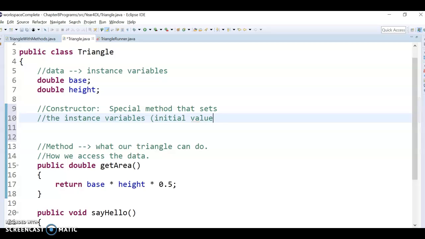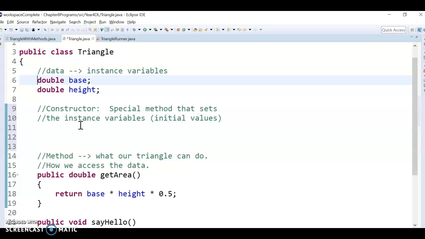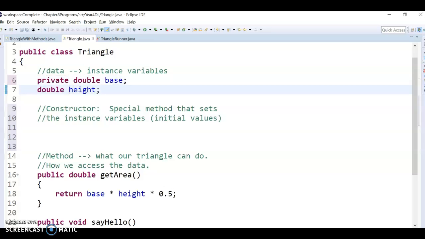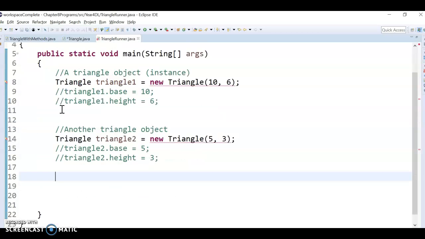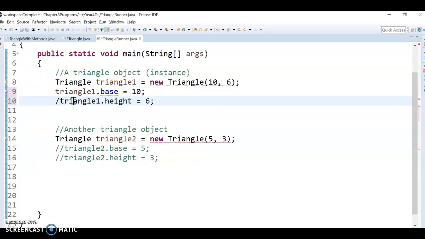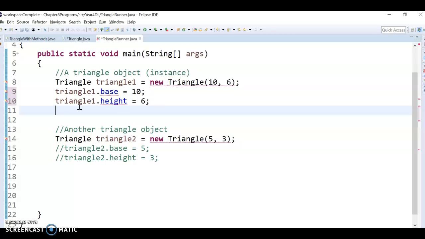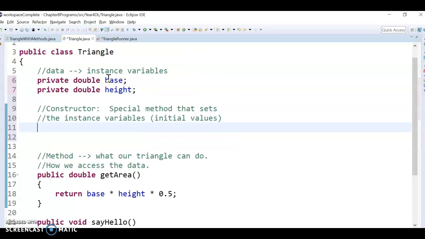Okay, so instead of having to do it with the dot operators, this is another way to do it. And usually the instance variables are going to be private. They're going to make a private modifier here so that you can't access them directly. We'll go over that more later, but basically you're going to make it private, and then you won't be able to use these dot operators like that, right? Because these are private variables, so you can't change them outside of that class. Anyways, that's a little bit of a side, but basically we're going to make these private, and then we're going to set them in our constructor.